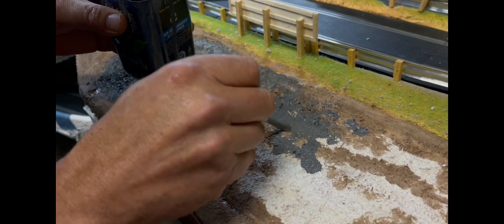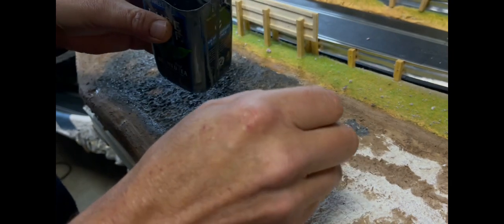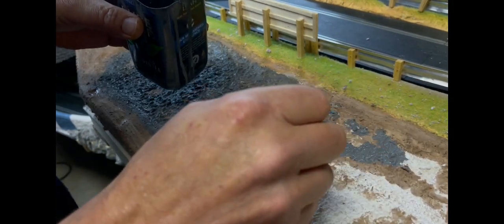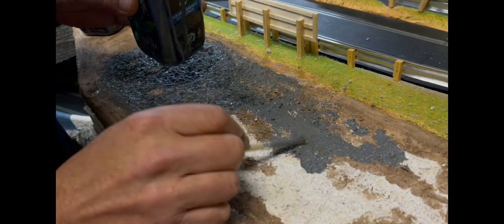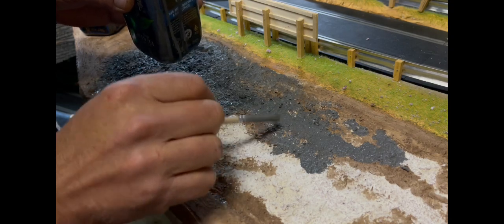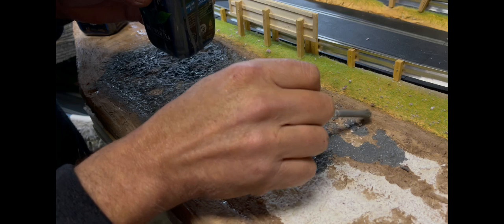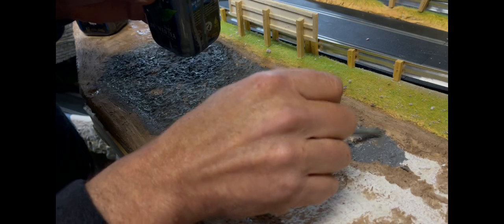a black wash, okay? And we're going to put the black wash right over the top of what we just did. And what that's going to do is soak down in there, and it's going to create those valleys and that depth inside of our stuff. So now that I have it like so, go ahead and take this, kind of pat it down, and we'll just do it just so. It's kind of a tedious process, I admit that. It is kind of a tedious process, but it really gives a cool look to it when you're all done.